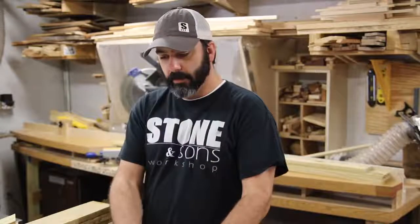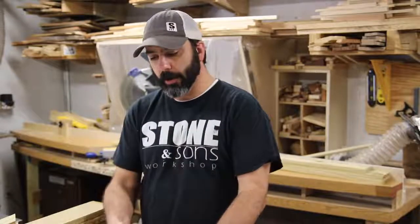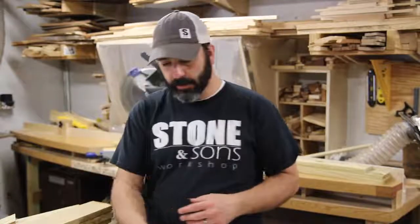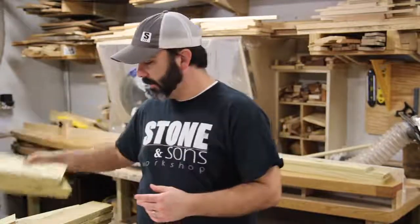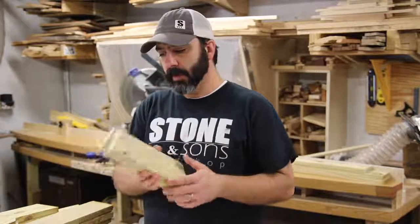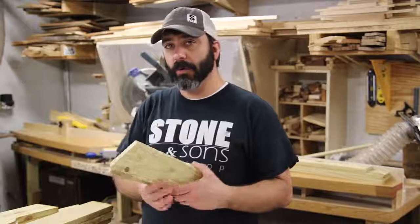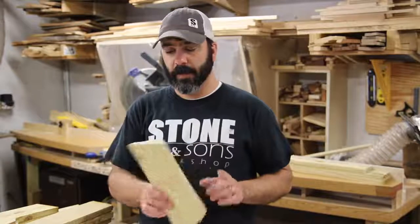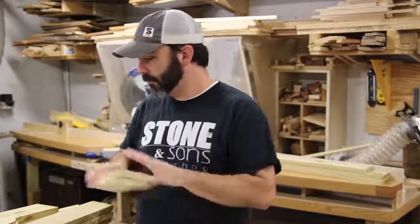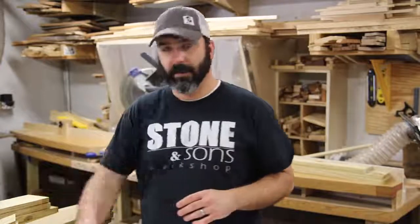Okay, so we finished cutting all the parts. We've got the legs that we went over earlier. We've got four of those. And we've got the two pieces for each side of the legs on top. And we went ahead and cut the angles on those. Now, the legs are the only ones with the opposing angles. The rest of these have the same angle on each side. So it makes it a lot easier.